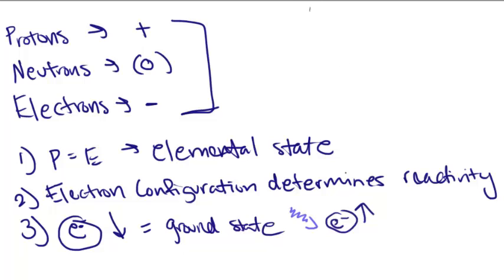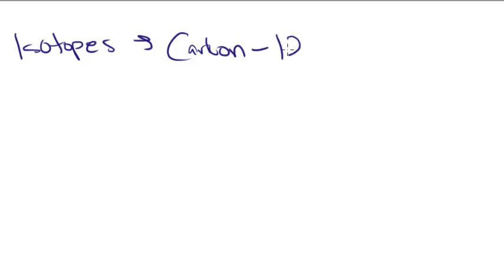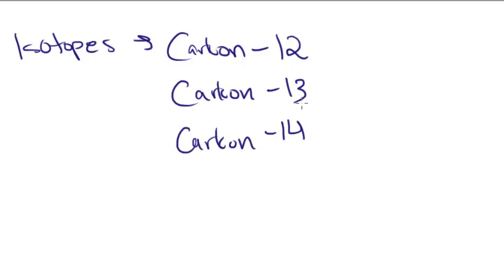There's one other thing that is important to understand, and that's isotopes. Isotopes are atoms of one element that differ in the number of neutrons. So for example, let's take carbon. It has 12 neutrons normally. You also have forms of carbon called carbon-13 and carbon-14. Some isotopes are radioactive. For example, carbon-14 is radioactive and plays an important part in discoveries, for example, radioactive labeling, as we'll see later.